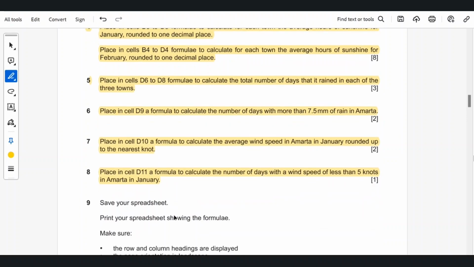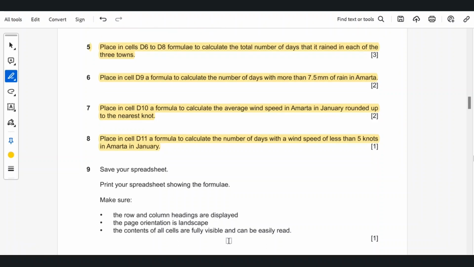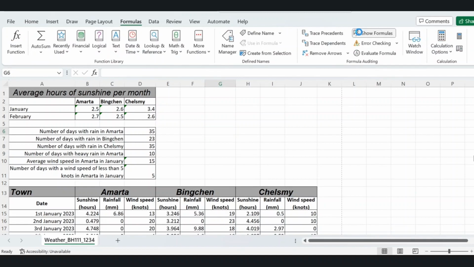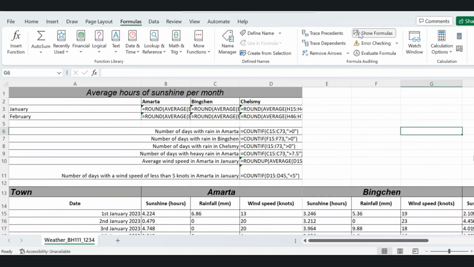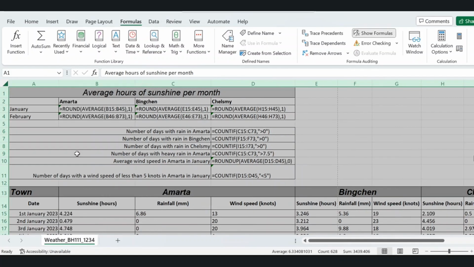Save your spreadsheet. Print your spreadsheet showing the formula. Make sure the row and column headings are displayed, the page orientation is landscape, and the content of all cells is fully visible and can easily be read. So save your file, show formulas to show all the formulas.